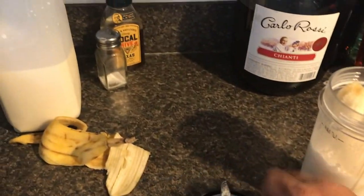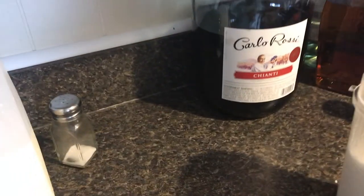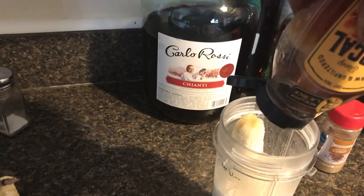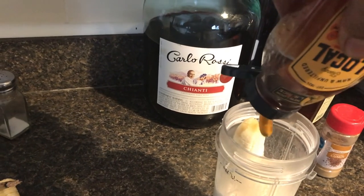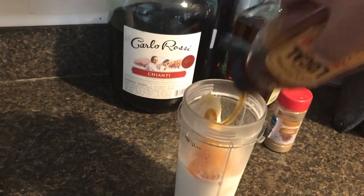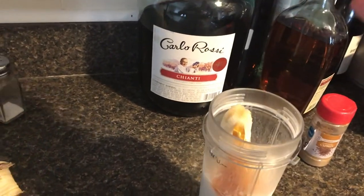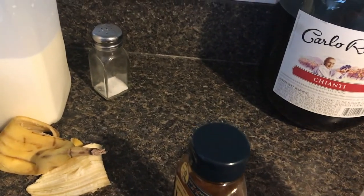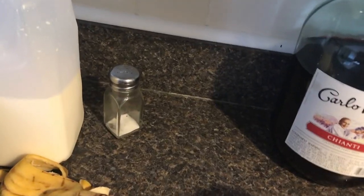Now, no. Don't touch the blade. Leave that for Dada. We're gonna add some honey. Can you help Dada? Honey. Honey. More honey? No, that's good enough. Do you want more honey? Huh? I think that's good enough. That's too sweet.